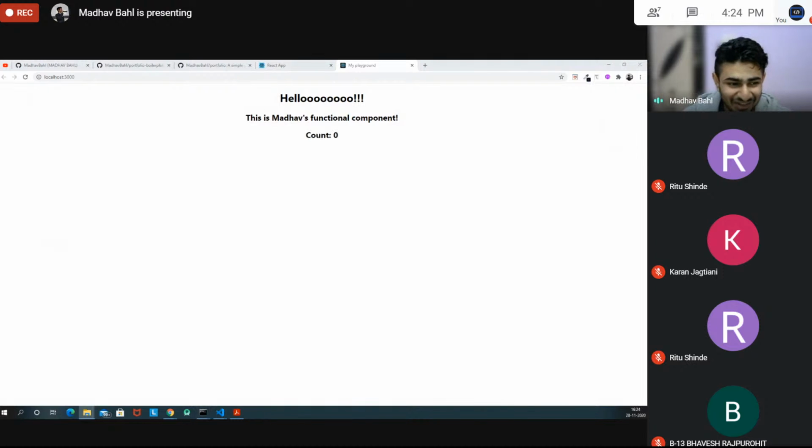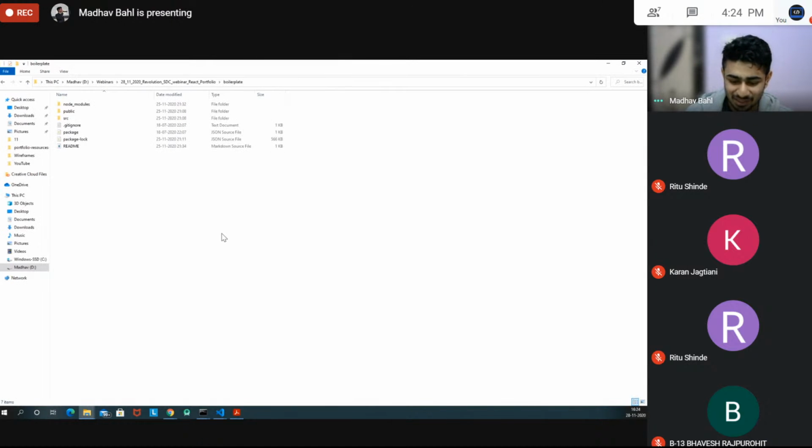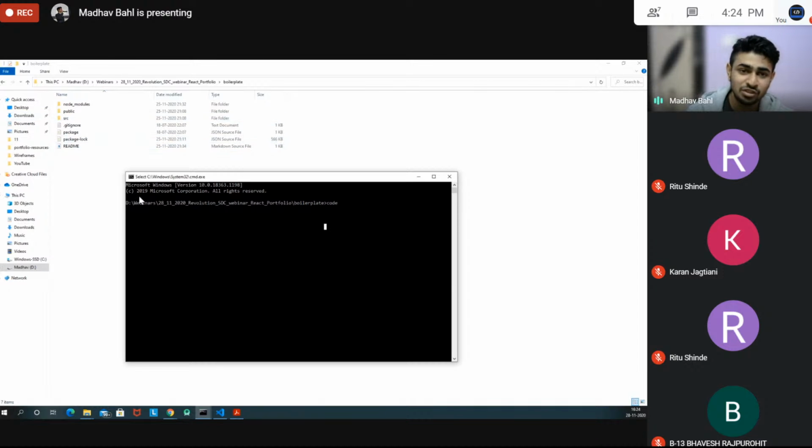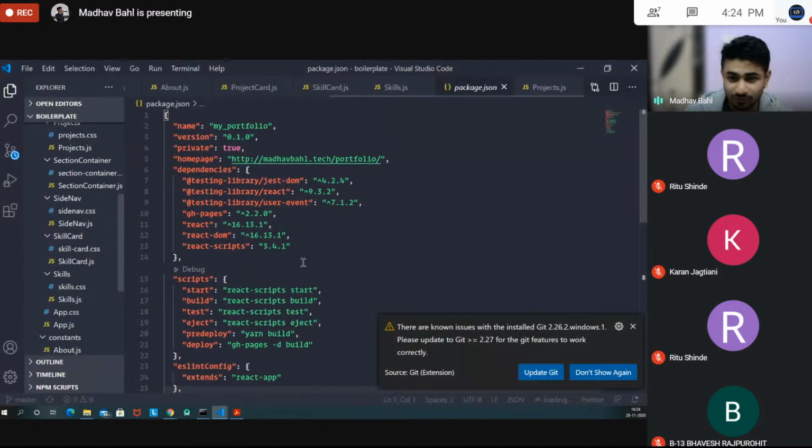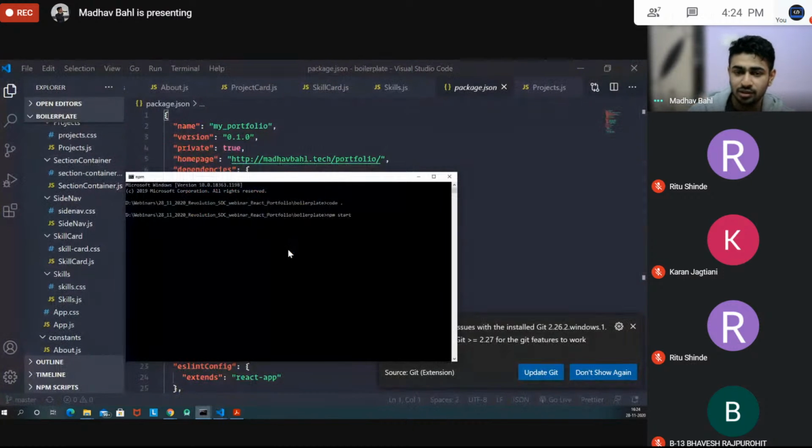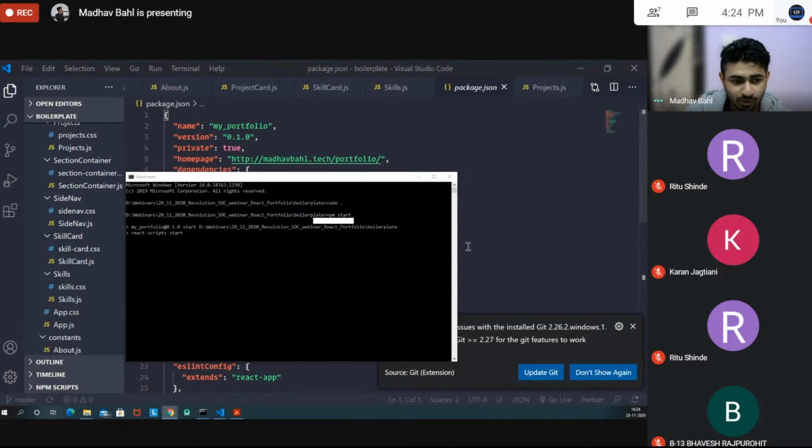Don't worry, I already have that boilerplate code installed on my system, so let me open that once more. I'm just opening the boilerplate code in my text editor, which is VS Code, and then I'm just doing npm start. That's it. If you have npm install done successfully, you will not see any problems. If you see any problems, mostly doing an npm install will fix it. If it does not get fixed, feel free to ask me again. So let's just wait till it gets started.